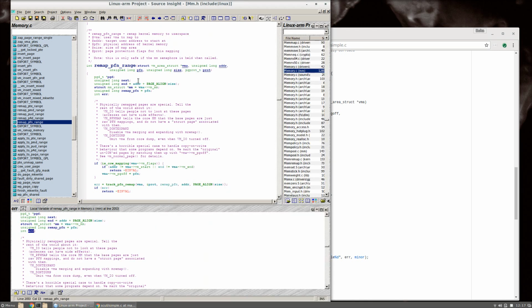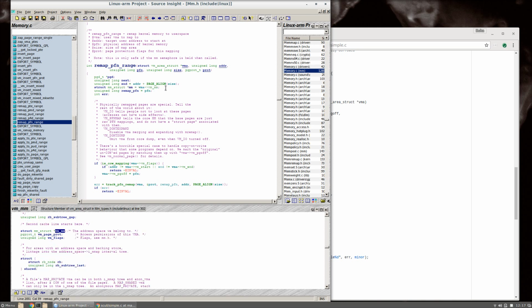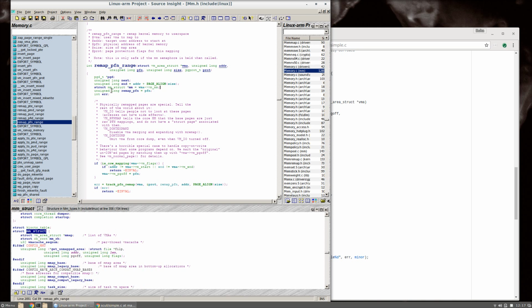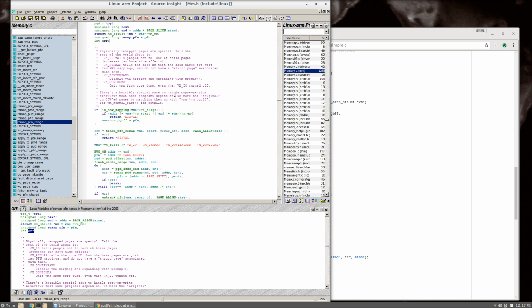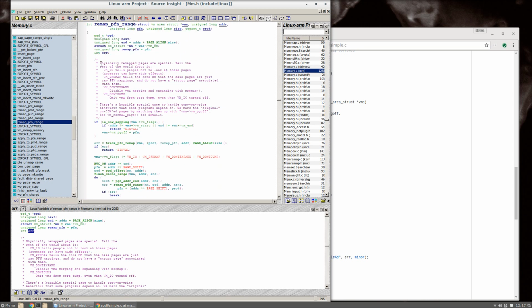Let's go into the details. So what do we see here? We see that the end is calculated. We see that the VMA arrow is calculated. We see that remap PFN is set to PFN, and there are some edge cases that they are talking about.